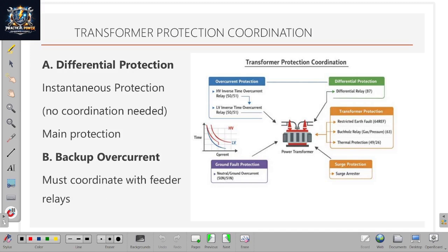There is HV inverse time overcurrent relay 50-51, LV inverse time overcurrent relay 50-51, and ground fault protection relay 50N and 51N.